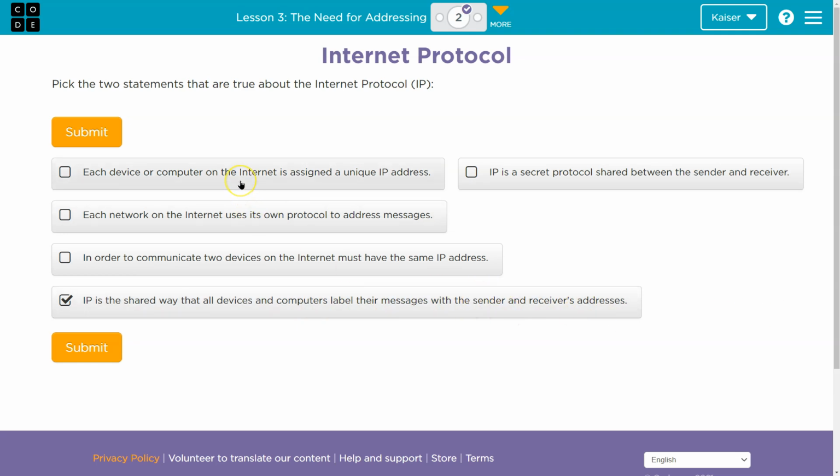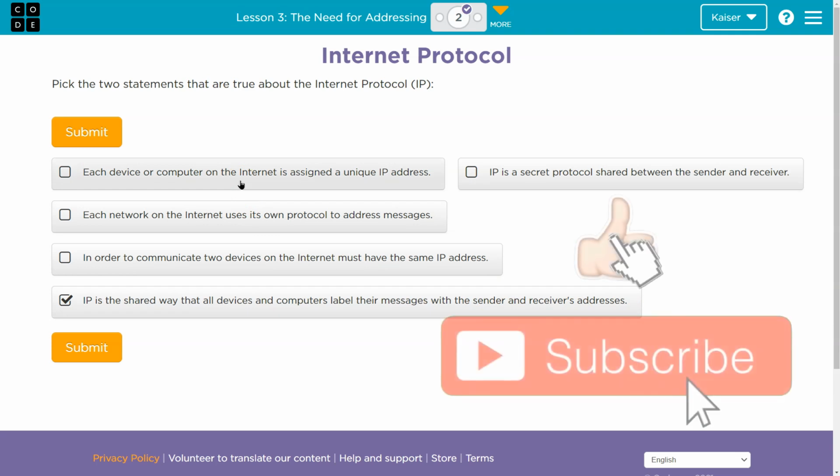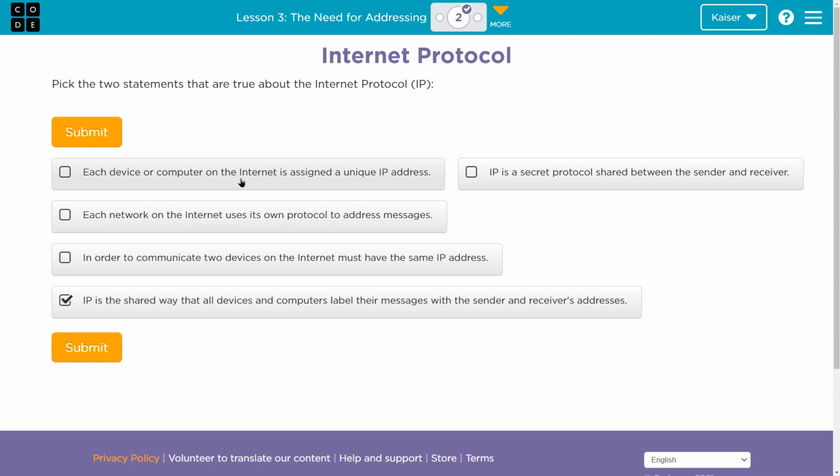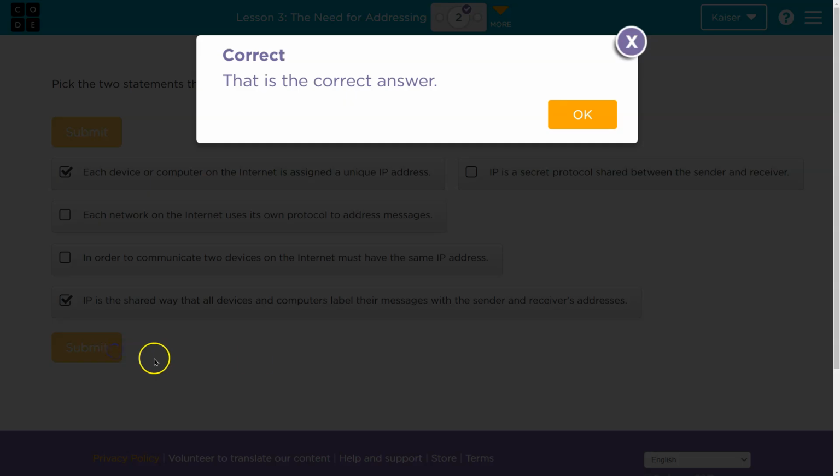And then each device, I think it's going to be this one. Now, if you're not sure about these, please go back. Please think about it. Please walk through what we just did. But it should be each device is assigned a unique one, right? Addresses need to be unique. That's how we can send stuff to each other. And how do we know where to go and where it's coming from are those addresses. So the sender would need an address and the receiver. If you don't have an address, how can you send something or receive it?